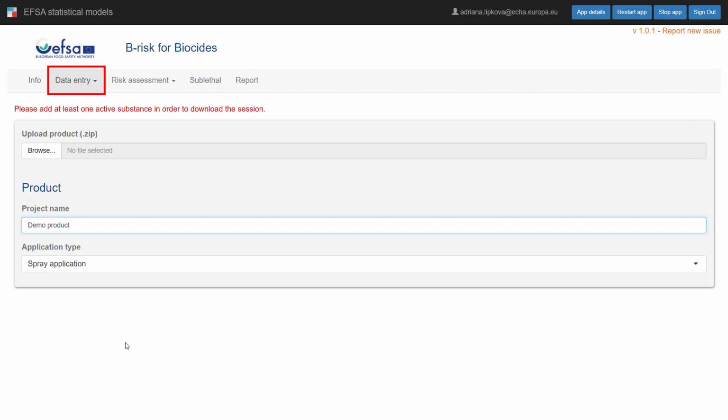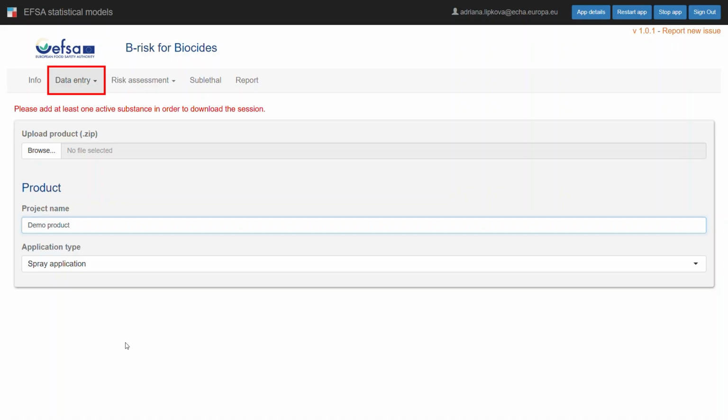To save the project, a green Save Session button appears on all screens of all subsections after a minimum set of data is entered. A project can be saved only if at least the identification of one active substance and one use is inputted. The tool doesn't store data online. Instead, it can save the data on your computer. I will show you how the saving works once we proceed through the identification of active substances and uses.